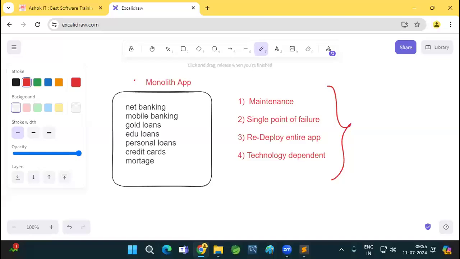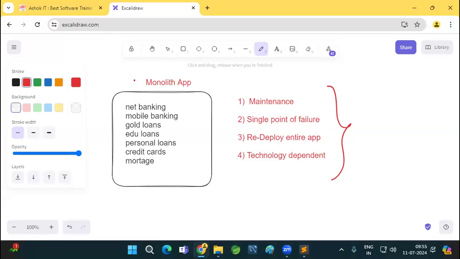If you make a minor change in the project, the whole project you need to compile, package, and deploy again in the server. And the fourth problem is technology dependent. We should use only one technology to develop the entire application.